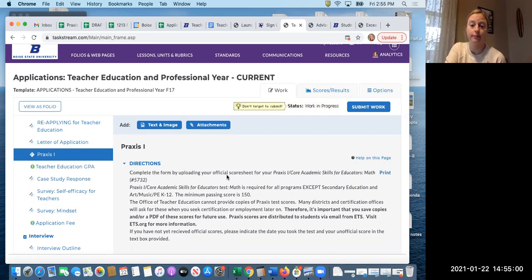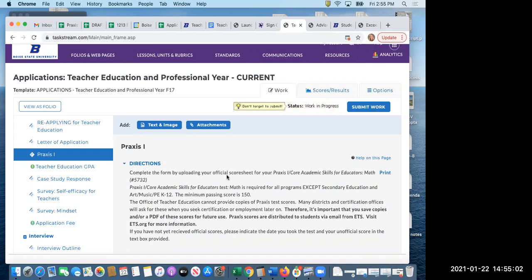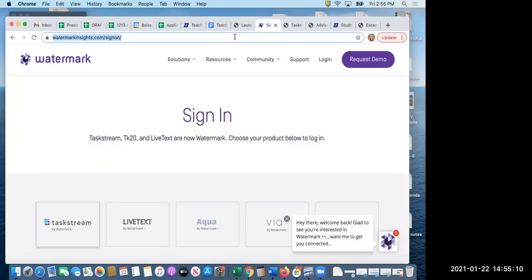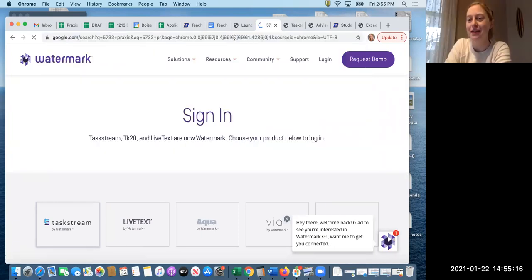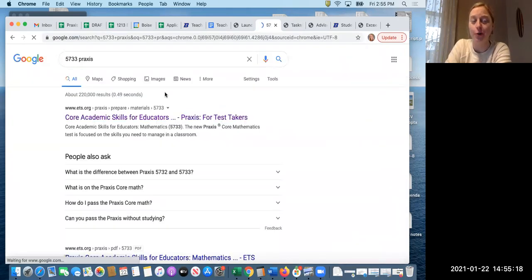And then I have one more question, if you don't mind. Sure. I was going to register for my Praxis and it brought me to two different sites. I know that we have to take the 5733 one on ets.org, but it also brought me to an Idaho state standard one. So I wasn't sure which was the correct exam. Yes, thank you. I am just going to show on here.